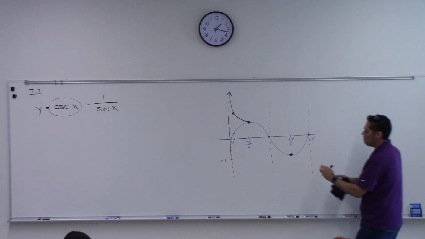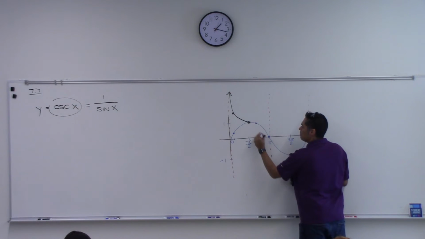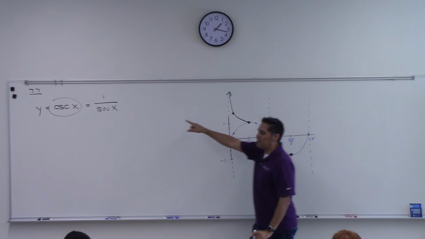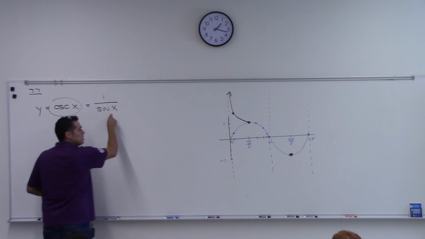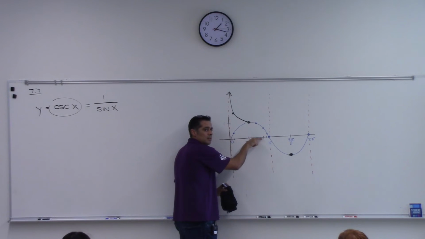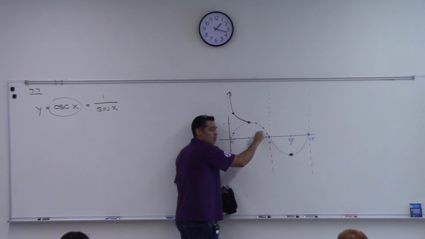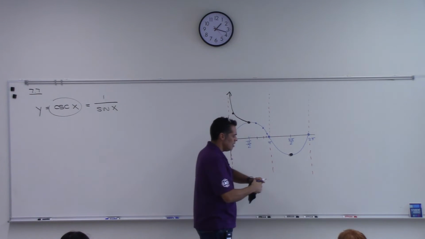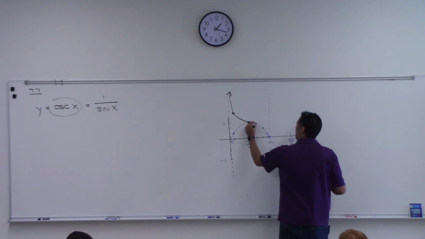What about if I start picking points here, like this one, and that one, and that one? If I plug those in, 1 over those numbers, as I move to the right here, are my answers getting bigger or smaller? Bigger. These numbers are getting smaller. The sine values are getting smaller. 1 over sine should get bigger. So do y'all see that it should do the same thing as I go this way?